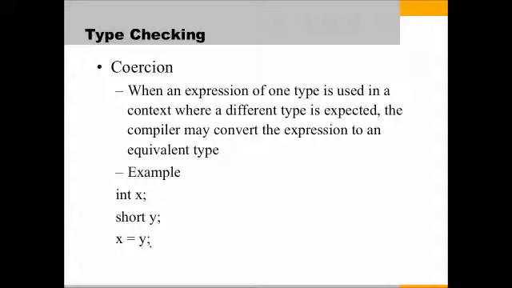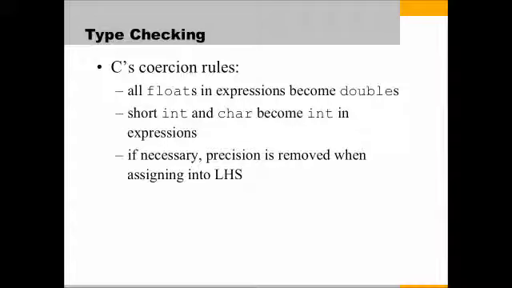Okay, but sometimes the situation is reversed. Here we have something that's considered quite acceptable, which is assigning y, which is a short, to x, which is an integer. Since an integer has more space allocated to it, there is no loss of precision when the short is assigned to x. And therefore, a compiler would be happy to go ahead and do a type coercion in order to make this work.